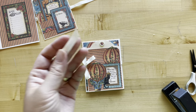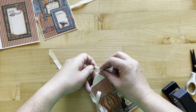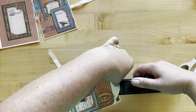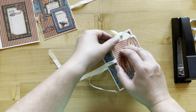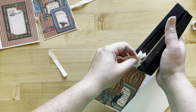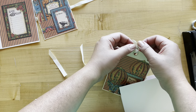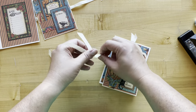Then tie and trim your tails. And I'm going to use one of my little leftover bits. It's a little too small to tie a knot in, but what if we angle both those edges and staple this together? It's going to be helpful if we untie this first. There we go. Now we can really get in there with our stapler and staple this down. And then we just stapled that down. It's got a cute little steampunk feel to it.